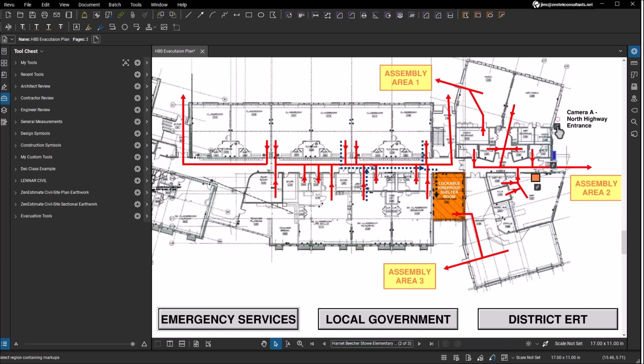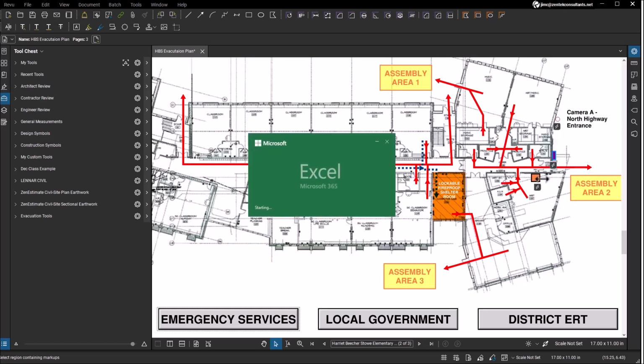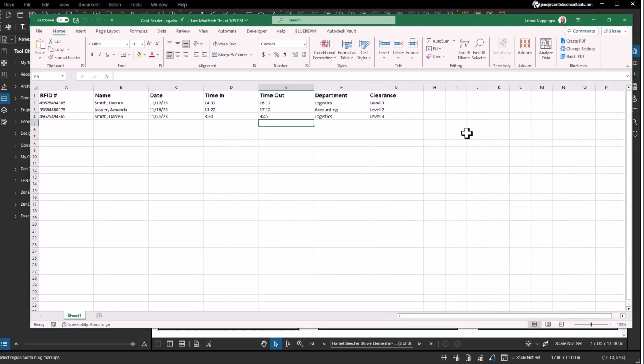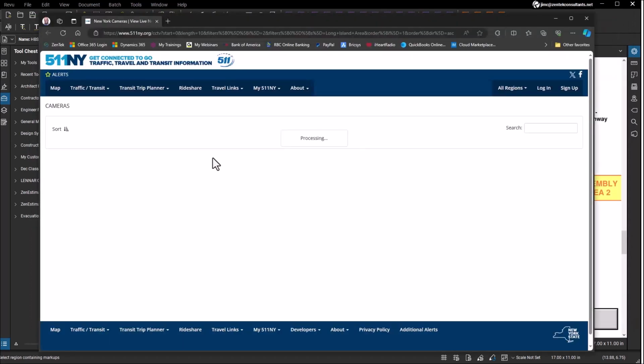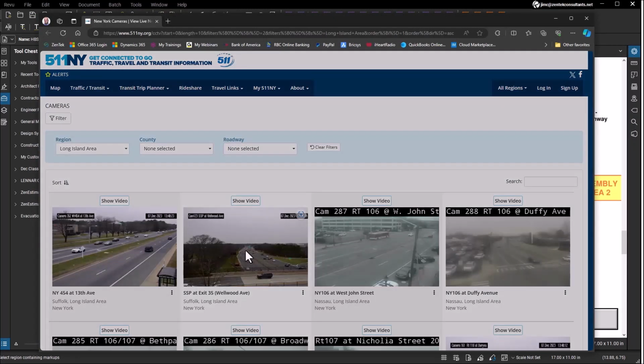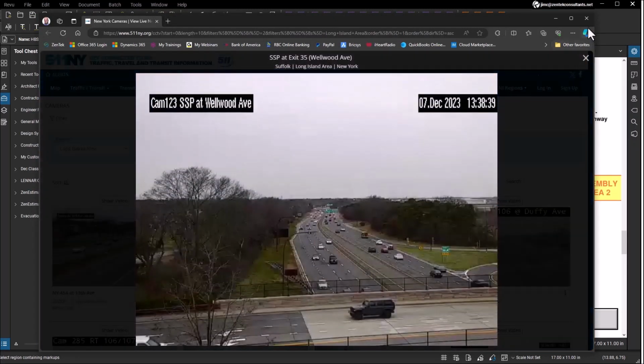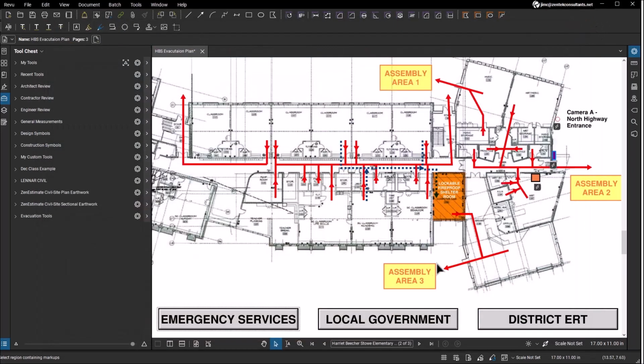I can even go so far, like I said, to tie in if I need to track and see who logged in and out with card readers for security purposes. I can link to a log on that. And I think I've shown you this in previous sessions, that you can go in and here's the log of who got in, who came in, who came out. If I need to see if everybody's collected on the camera on the other side of the facility, I can go in and see the real-time camera feed just through a link right here on the tablet.